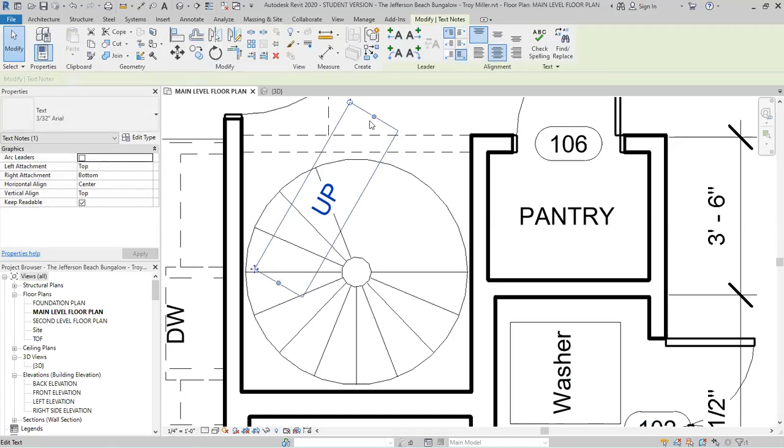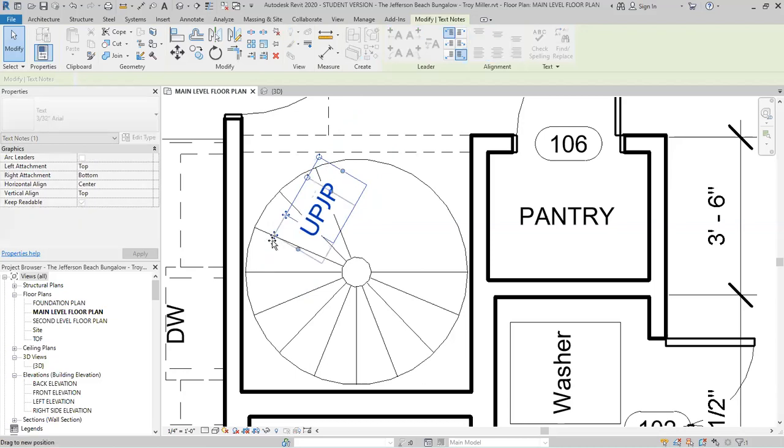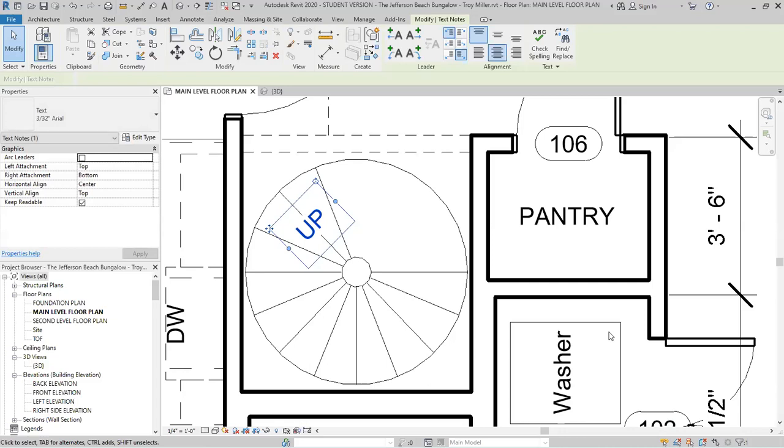And once that's relabeled to up, let's go ahead and shorten our text box. What that's going to do is give us the ability to get this in here and somewhat rotated to what we think looks good. I want to place this about the center.